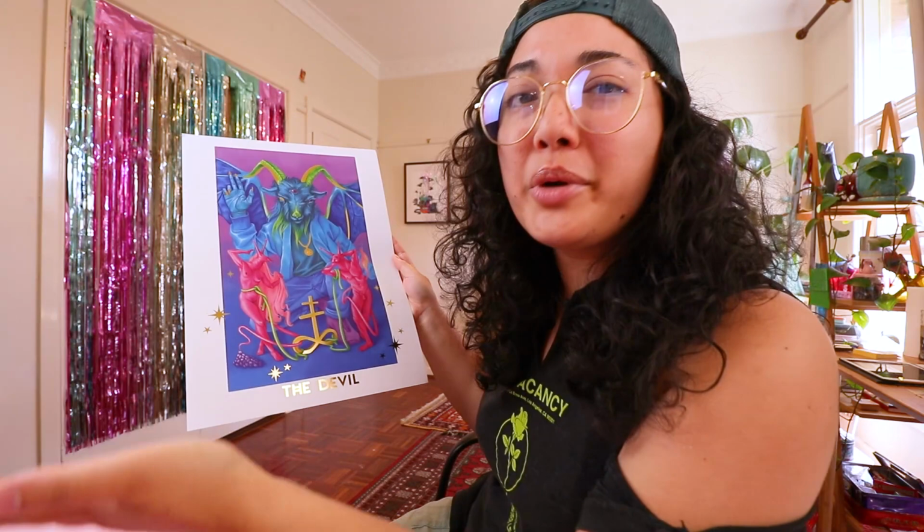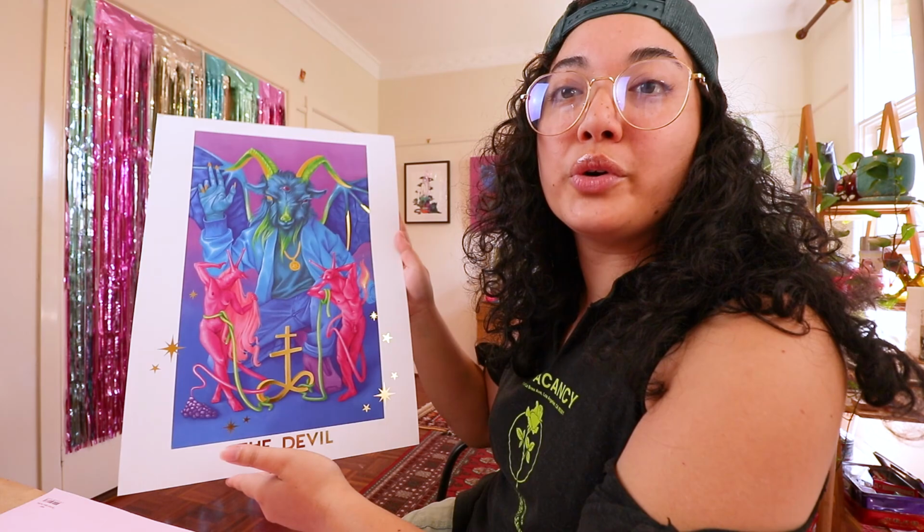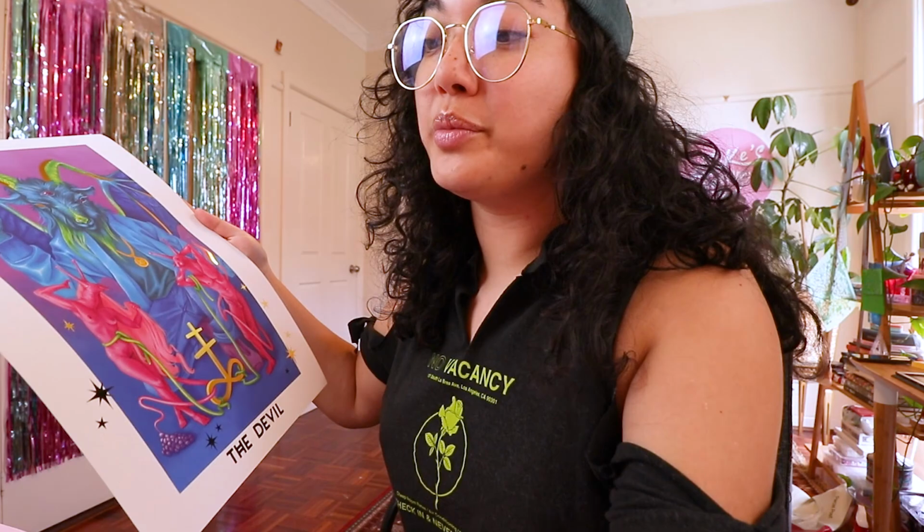Let's look at these prints. So number one art print is The Devil. By the way, I'm going to be talking about this Kickstarter for the next 6 weeks, so if you're still confused or whatever, don't worry. I will be continuously telling you about the mini Kickstarter. I just want to show you what came in the mail, the beautiful, gorgeous proofs, the gold foil prints. They look incredible. I'm super excited about them. I haven't photographed them just yet, so you guys are seeing them first, which is very exciting.